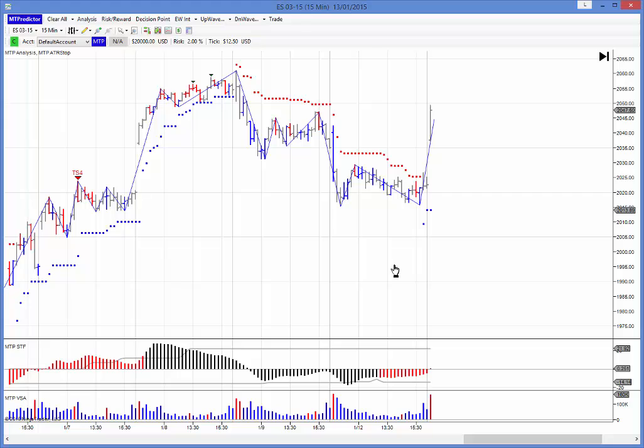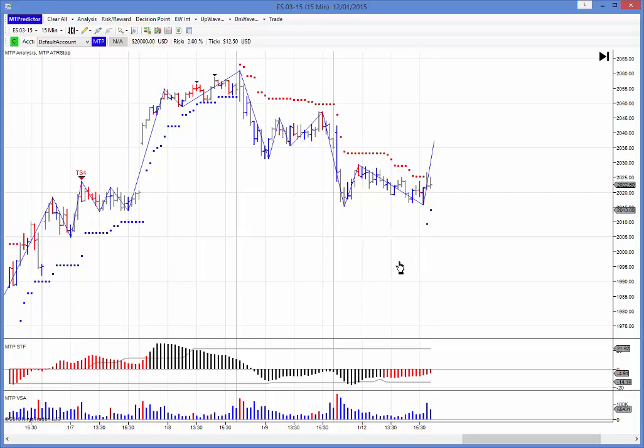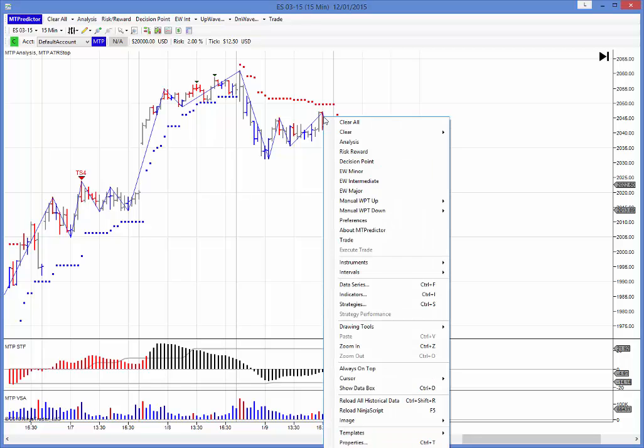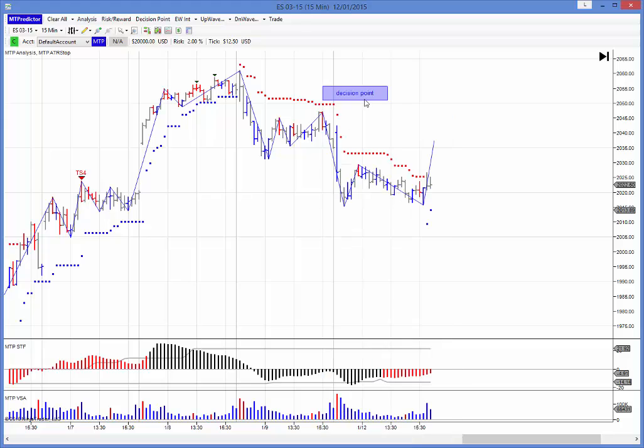So before the market even opened yesterday, this is showing the true power of these leading indicators. You'd have gone back to the prior pivot high, which was here on this 15-minute chart, right mouse click, do decision point. And as you can see, that would have been on the chart in advance, quite a way above where the previous day, which was Monday, the 12th, actually closed.